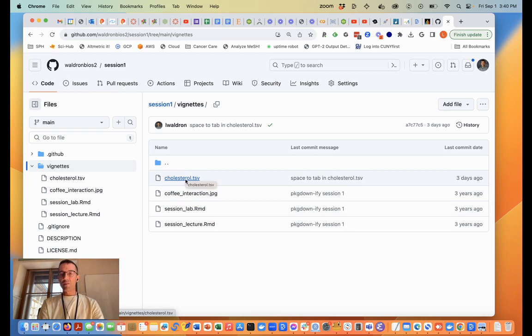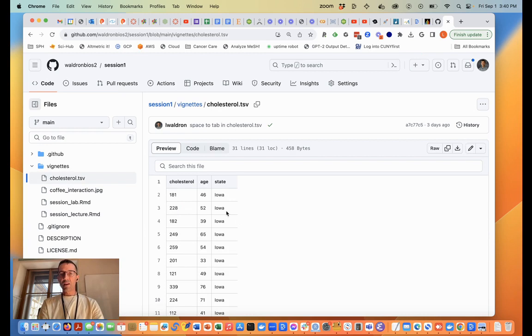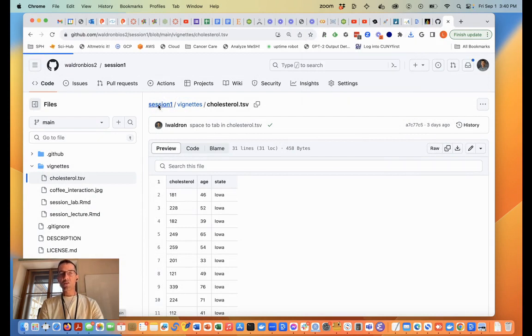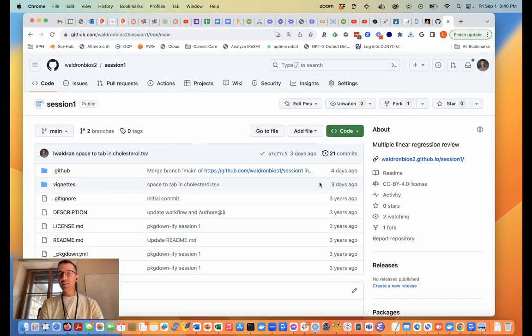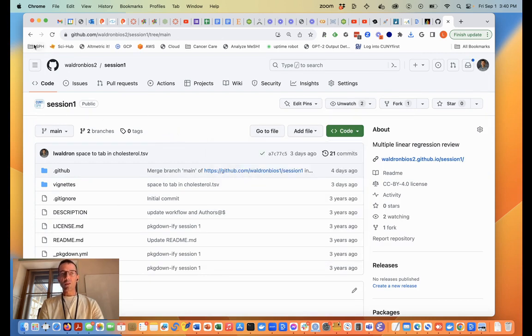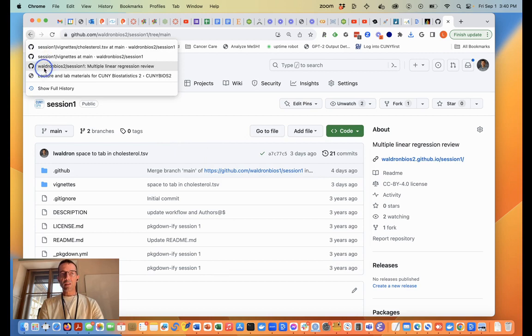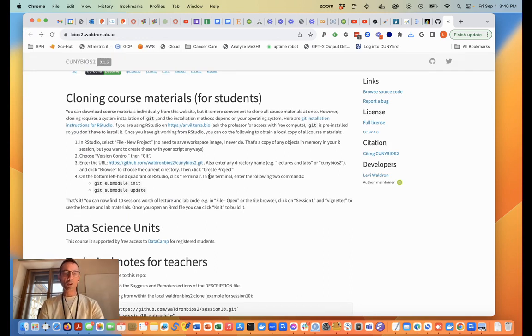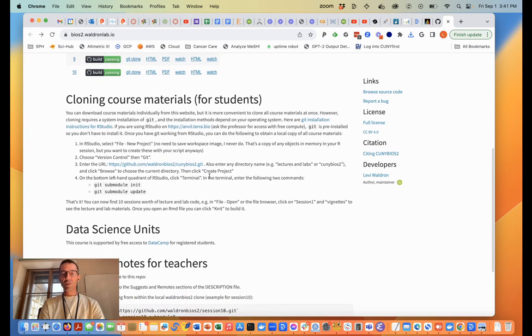And I'll just show you that if you click on this, in order to download, you need to click on either the raw button and then save what you get, or click on this little download button, such as this. There are also options for cloning all of the data sets in one go. I have some directions for that. It's possible to download this entire repository, or if I go back to the beginning here, there are these instructions here that you could use to download all 10 sessions and all of their materials in one go. Totally optional, though. You can also do it just the way I did it.